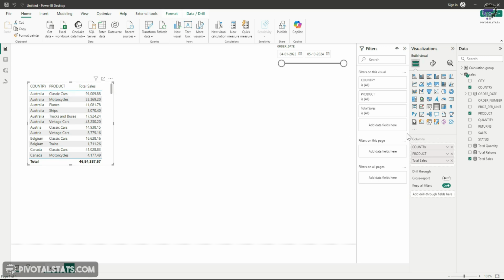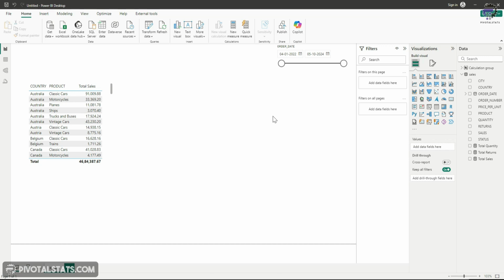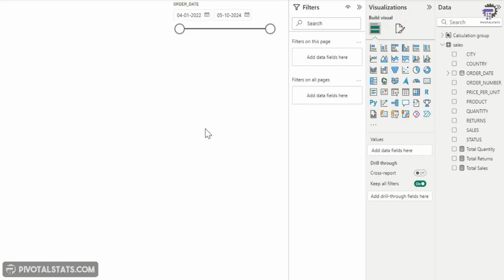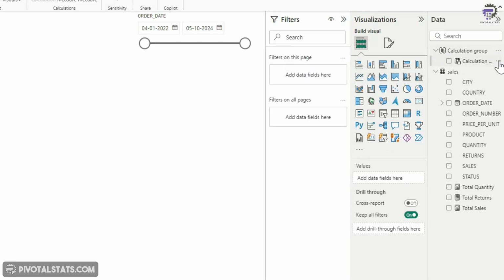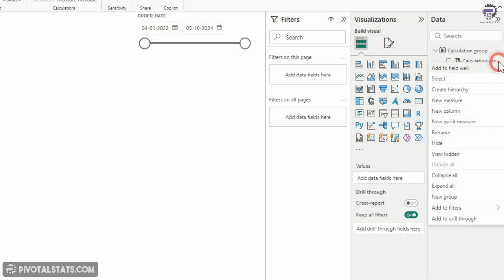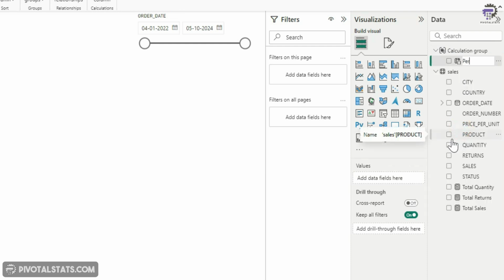Okay, but what we're going to do is add a slicer on this page using the new calculation group that we created. Okay, so I'm going to expand this, and if you see, this is the new calculation group that we created. You can rename this group if you want. So you can just click on the 3 dots icon, click on rename, and I'm going to call this period.